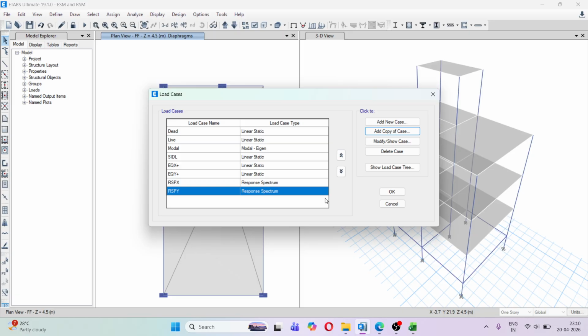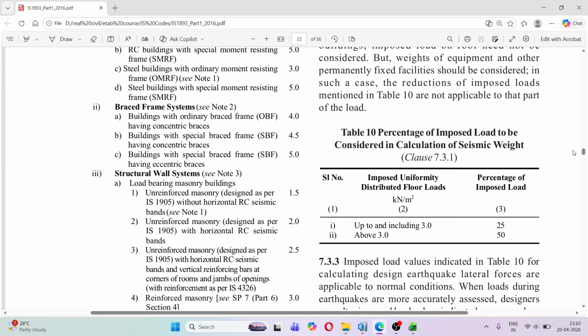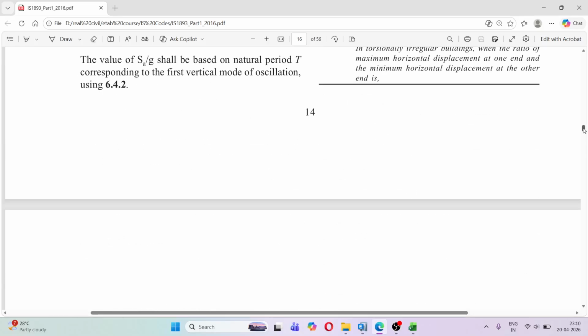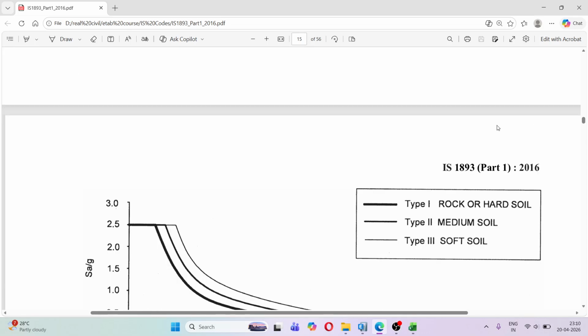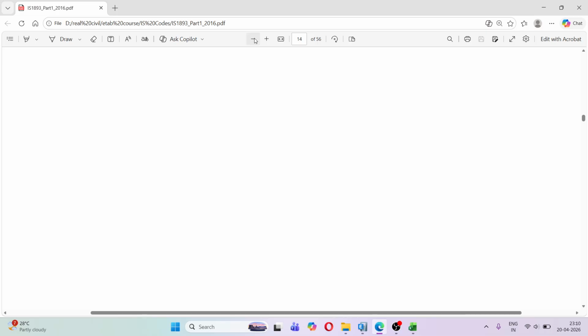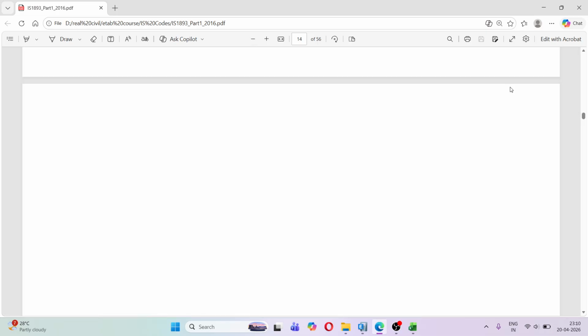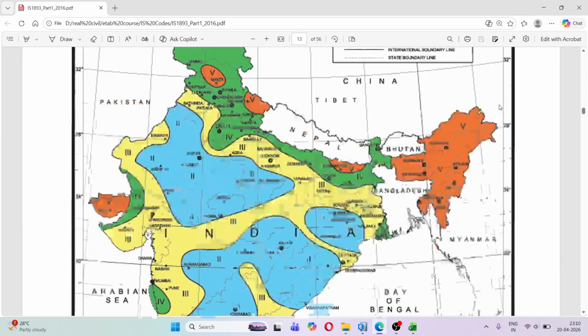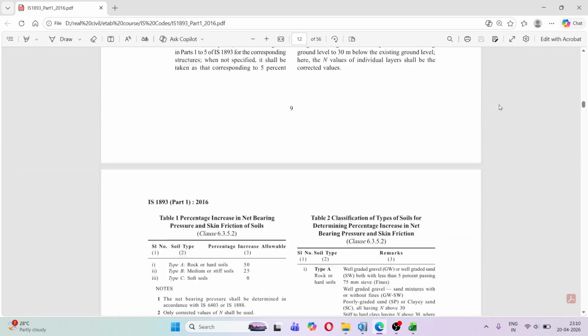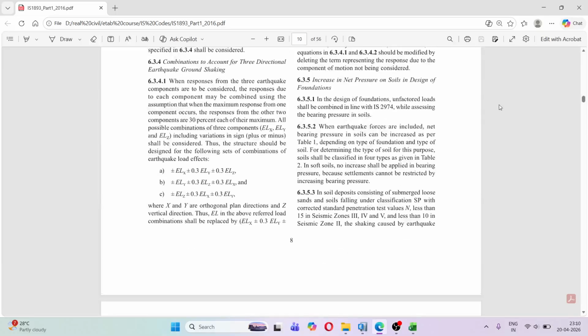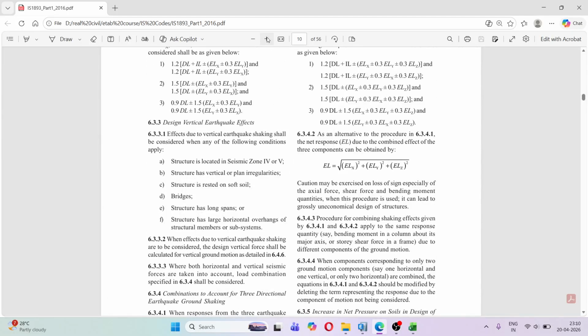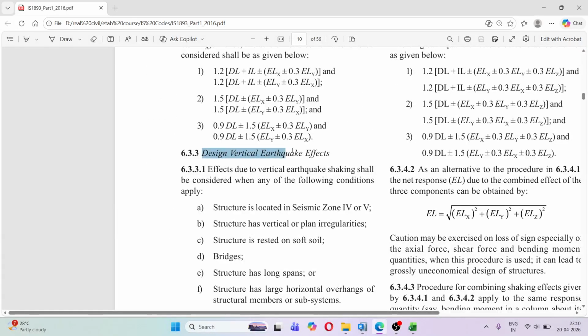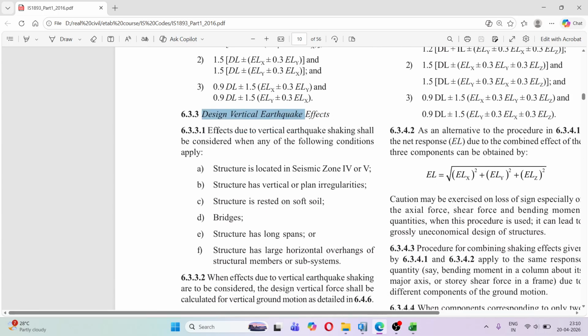Now we'll consider the earthquake in Z direction also. For that you can see clause 6.3.3. My motto is you should get aware of all the things in the IS code. Here you can see 6.3, design vertical earthquake effects.